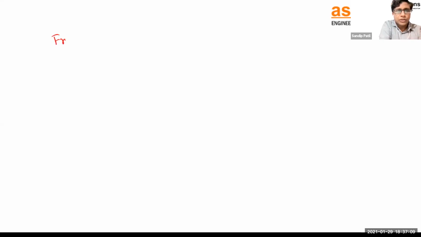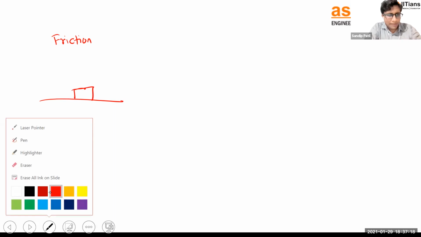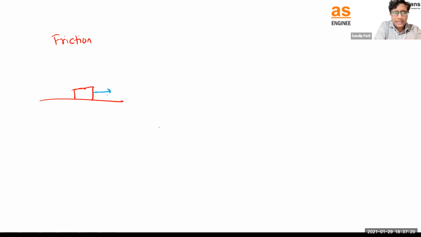Friction, right? So what is friction? Can I say the object is kept like this? We are going to see this in detail, but just now consider if you apply some force here, what is going to happen? Frictional force will get created on the opposite side. So remember, friction force always gets induced on the opposite side of the external force, and obviously this frictional force is our contact force.